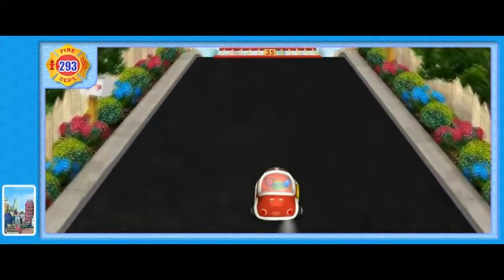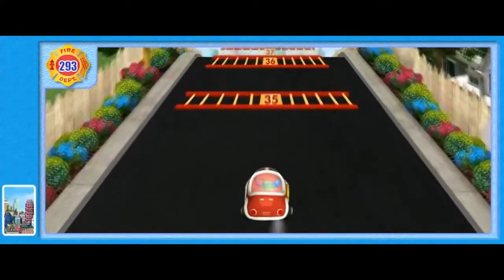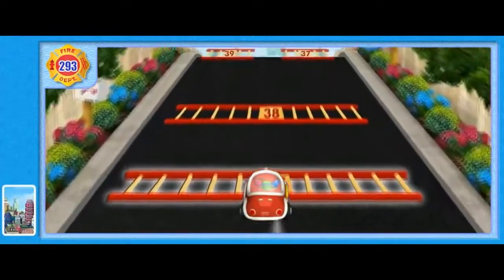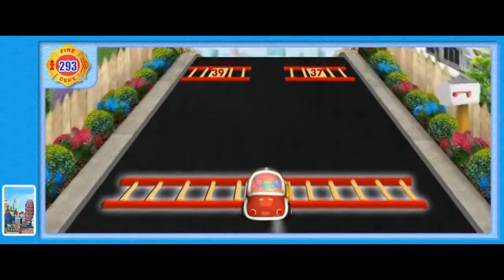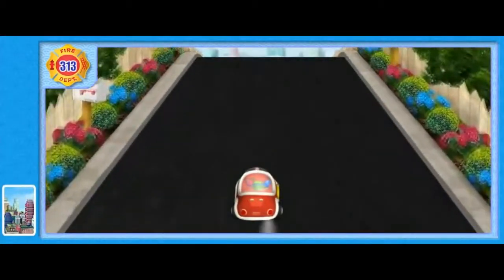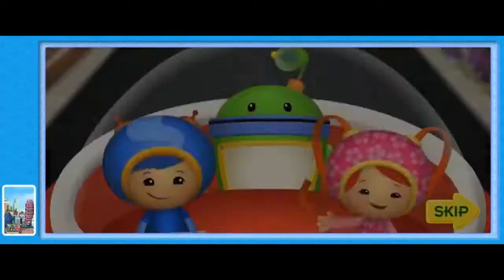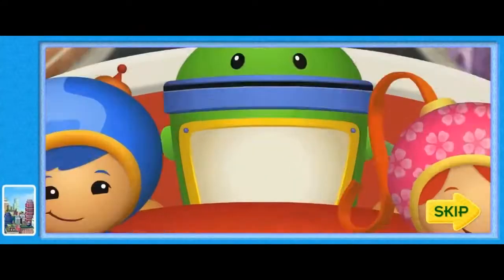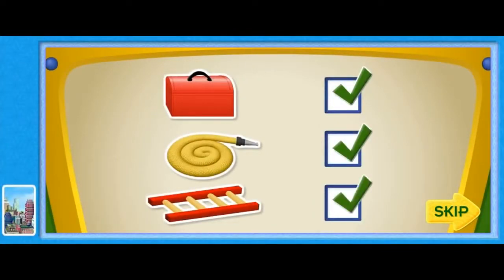We need to collect one last ladder. 35, 36, 37, 38. What number comes next? Yes! We got the last ladder! Umi friend, you're a super number whiz! We got all the ladders, and now we have everything we need. Let's go rescue the kitty!